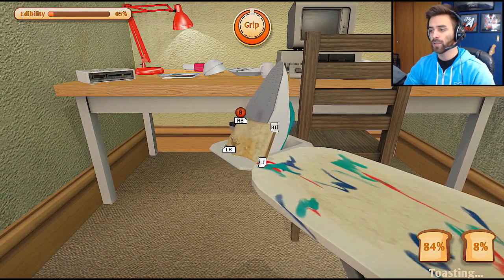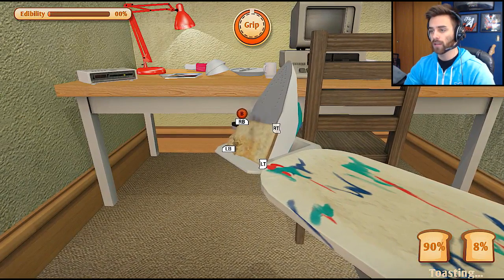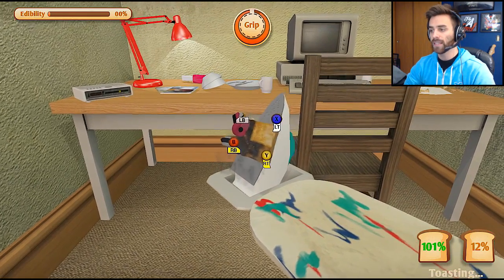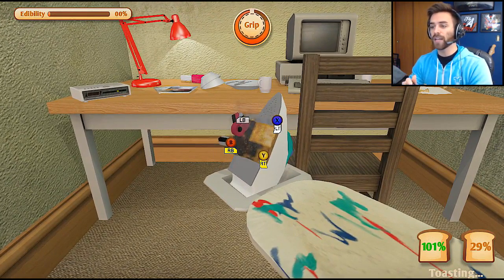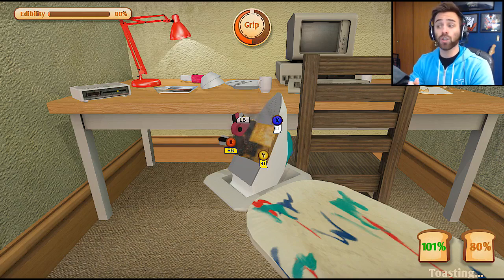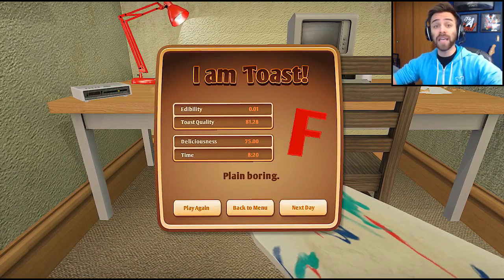I need to get it so that my right trigger can also grab the iron so I can flip easily. There's no way to do that. Yes, there is. Yes. Now, as long as I toast before my grip, I win. As long as... I can't believe we... The controller is absolutely amazing. I don't care. We did it.